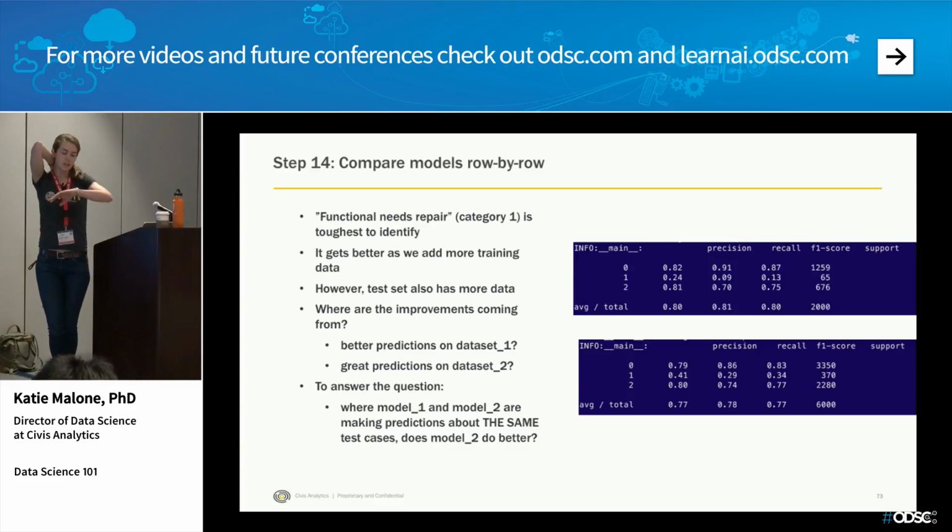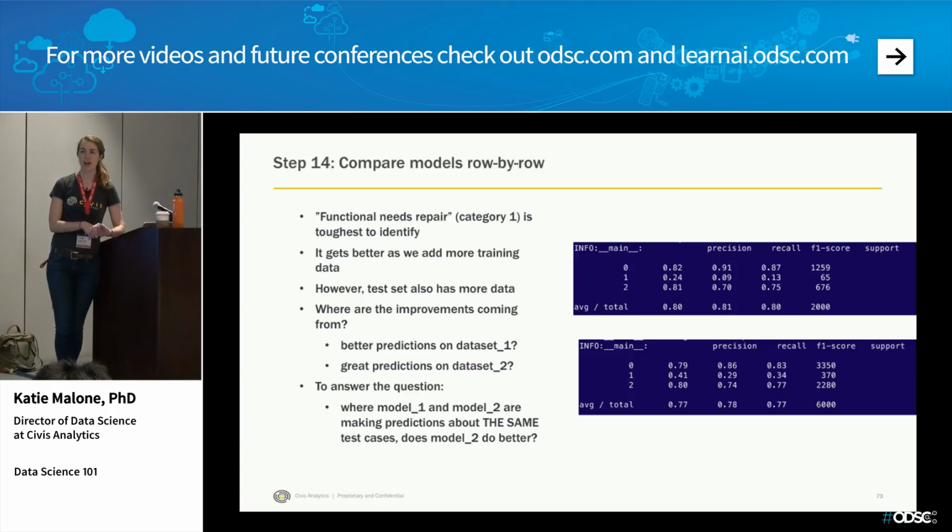I'm actually not going to explain right off the bat how to solve this. We'll go to it in a second, but first I want to hear thoughts from the audience about how you can disambiguate a better model because of more data from just different data. I don't know how to statistically do it, but my first investigation would be how much different is the model? If the model's a lot different, then it's making better predictions. But if it's the same model, then you just have data that fits the model rather than the model fitting the data.